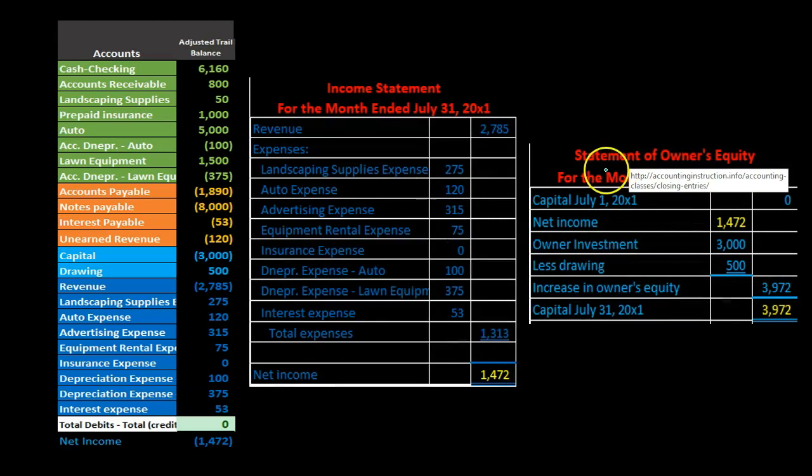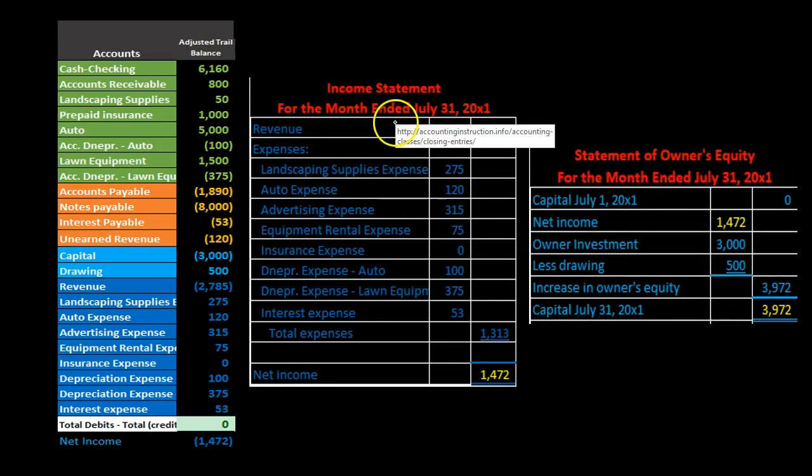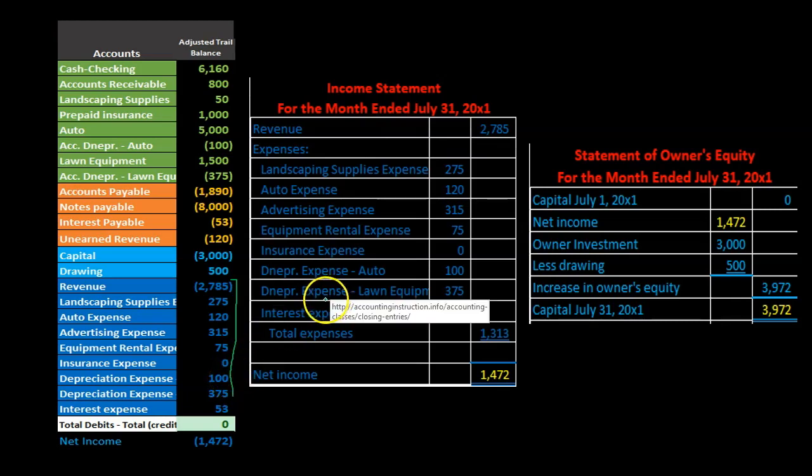If we look at the income statement and the statement of equity, those are the accounts that deal with timing. So the income statement is dealing with these accounts here. So we've got revenue and the expenses put from a debit and credit format to a plus and minus format, resulting in the bottom line number of net income shown here, same as this number here.